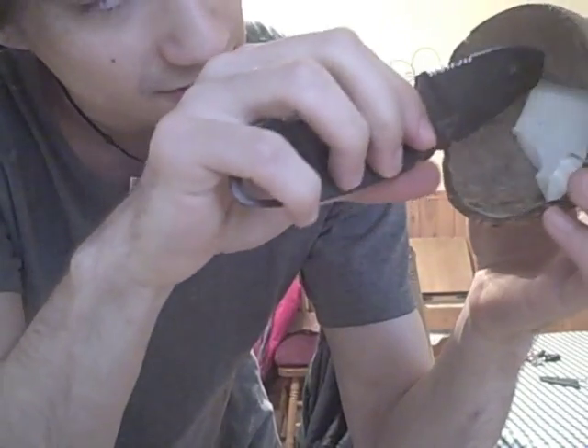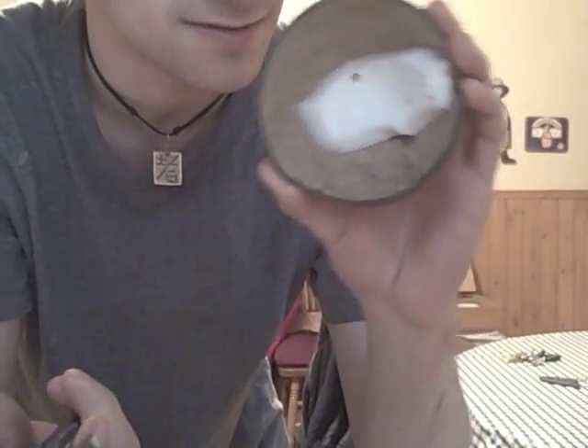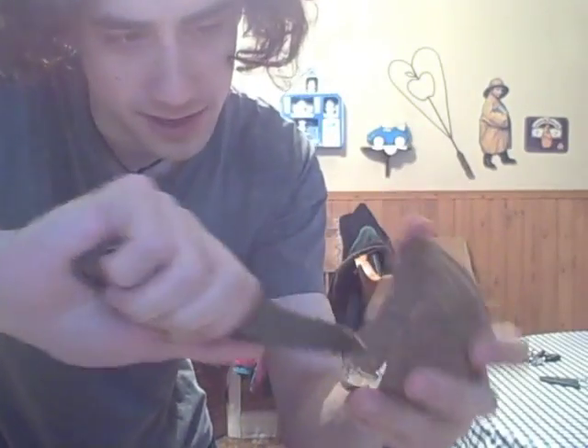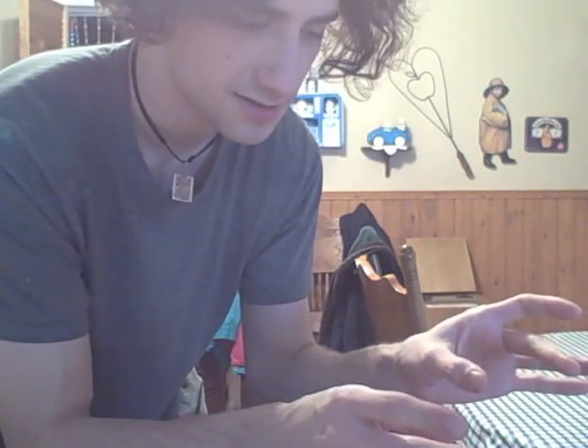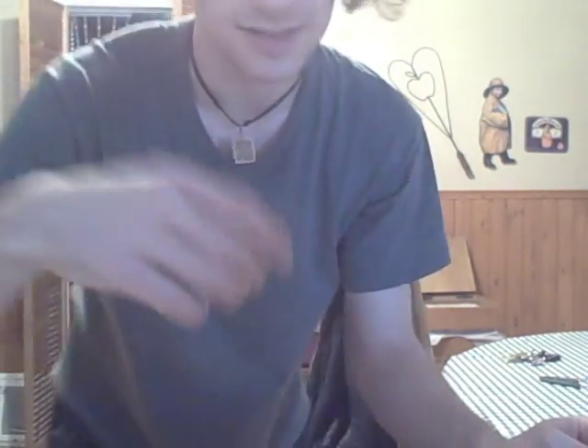So anyways, you want to get all the white out — you want it to look like that. You guys don't want to watch me finish this, do you? So I'm just going to go around, get all this out, and then there's still going to be residual coconut milk and fruit in there that you've got to dry out. You could burn matches in it, or an incense, or we'll just make another video of that.